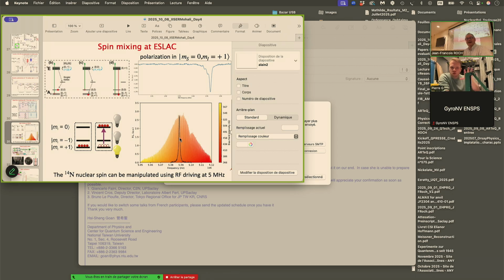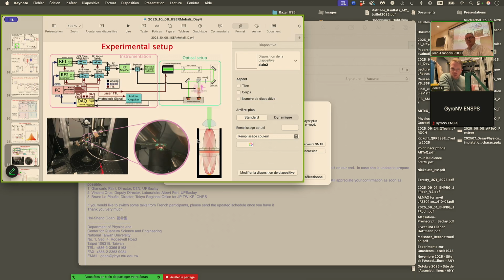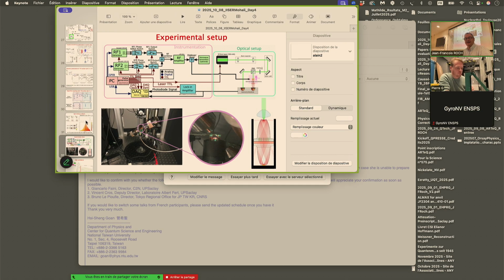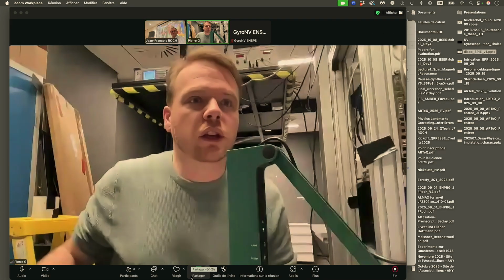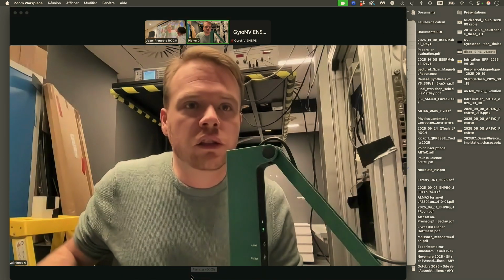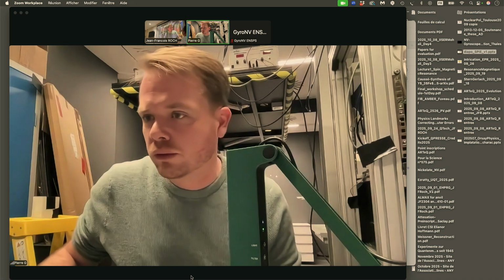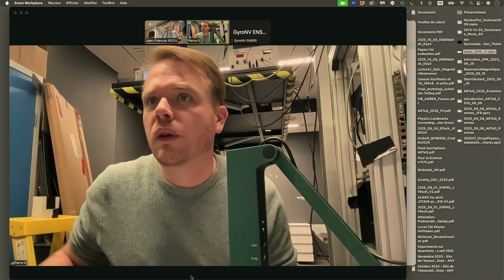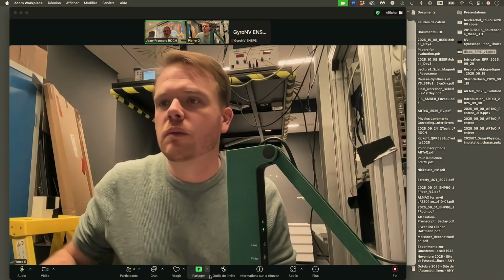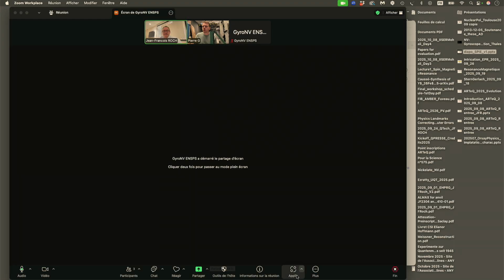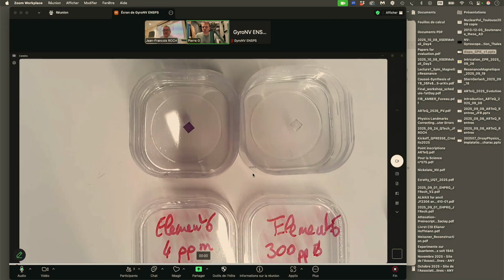And I then will go through this. I didn't explain the experimental setup. I can show it and then you can explain it, or as you want. I will do everything, don't worry. Okay, I will do the presentation. Then I close mine, I stop sharing, and you can do it. I need to share this screen. Maybe you need to ask me for sharing. I think it's good. Okay, it's good.